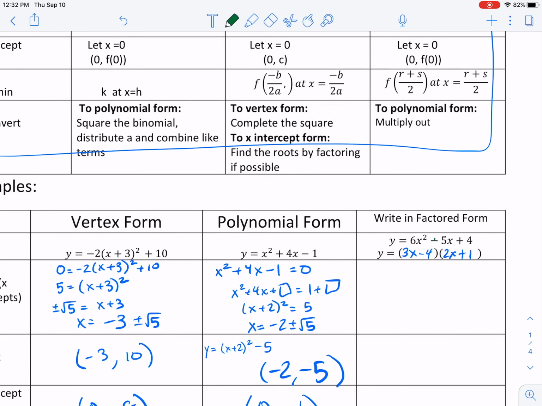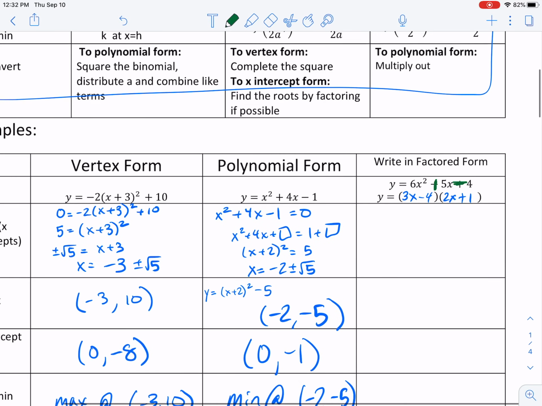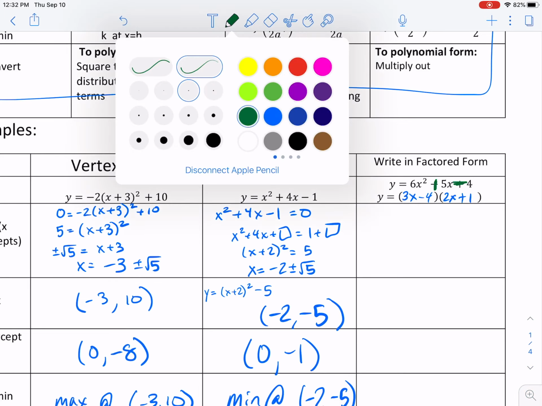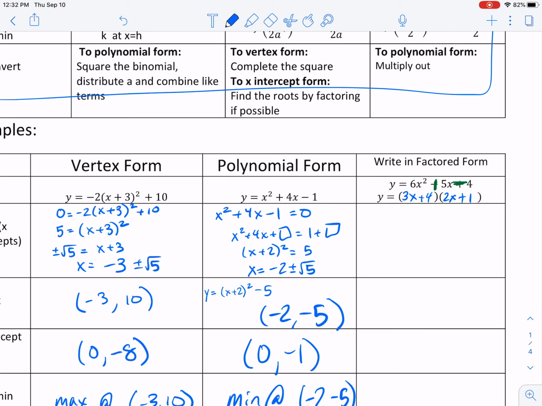6x squared plus 5x. I need to tell the other teachers. This is a minus now. Okay, and so when I do that, this is a minus 4 and a positive. So then I think this would be a plus. And I'm sorry, and I don't have time to go back and fix the video. I hope you love me anyway. And if you don't, I'm still going to get some sleep at night.